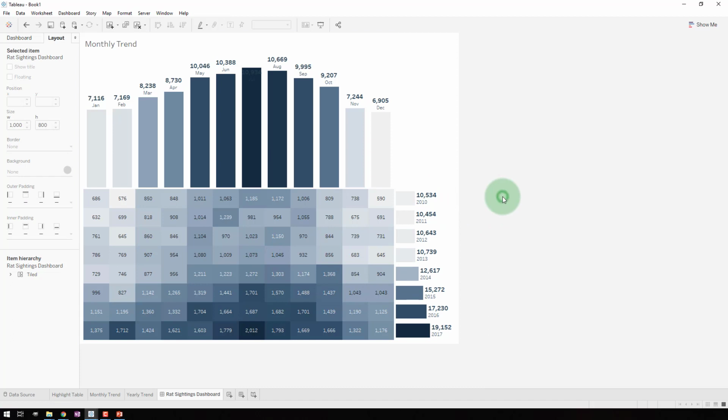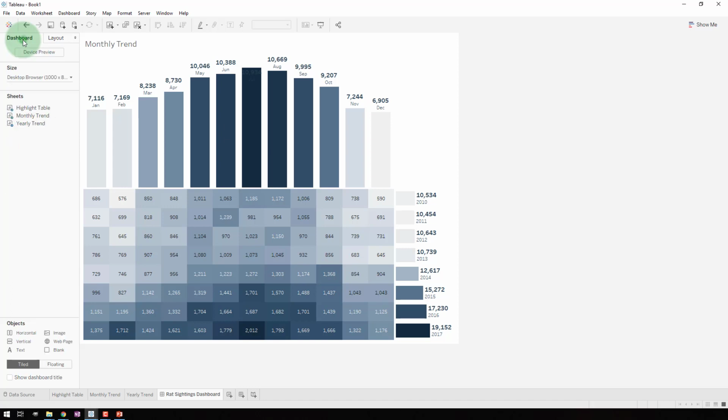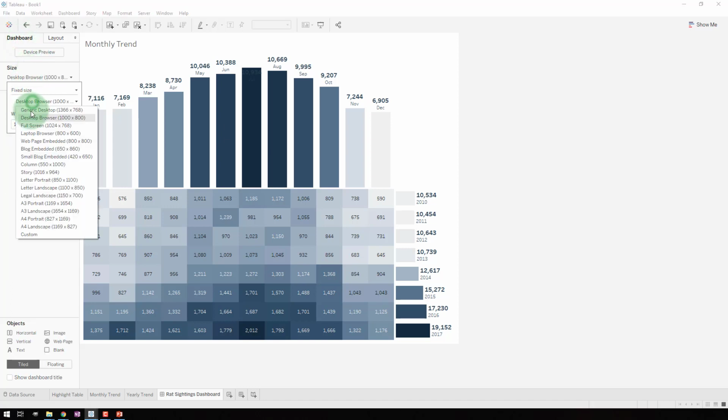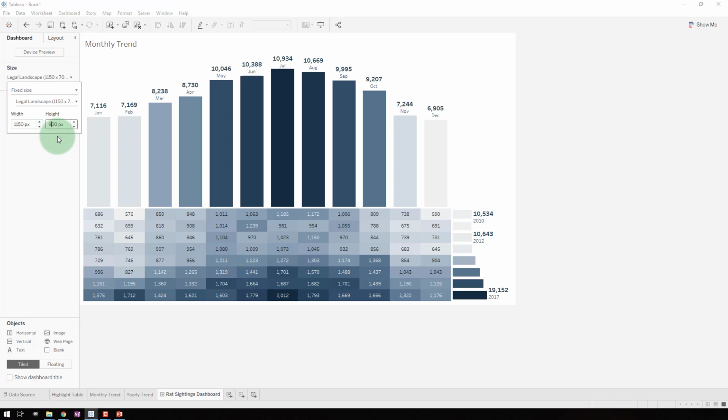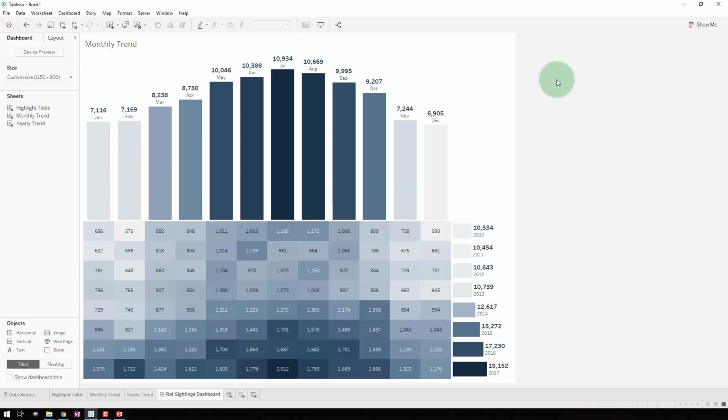Align these a little bit better. Those are pretty well aligned actually already, so I'm going to keep those as is. But I do need to increase the size of this dashboard. Okay, so far so good.